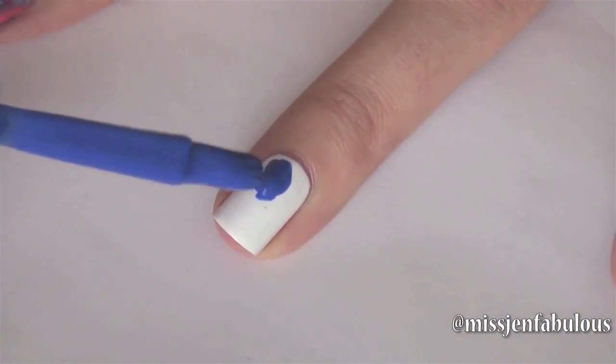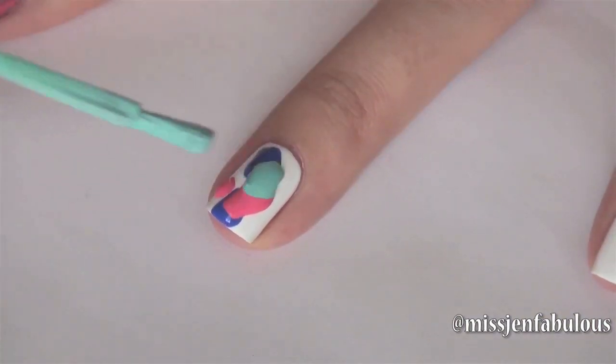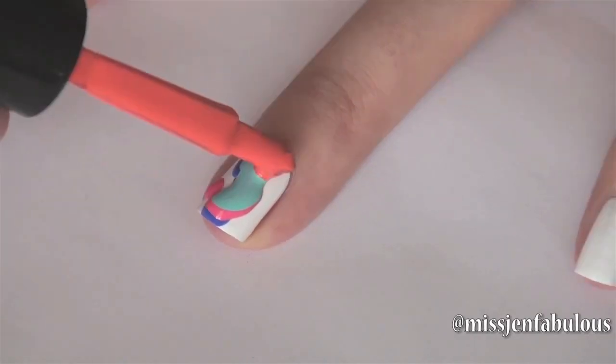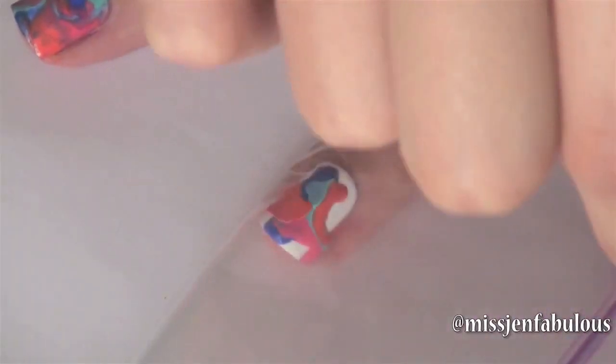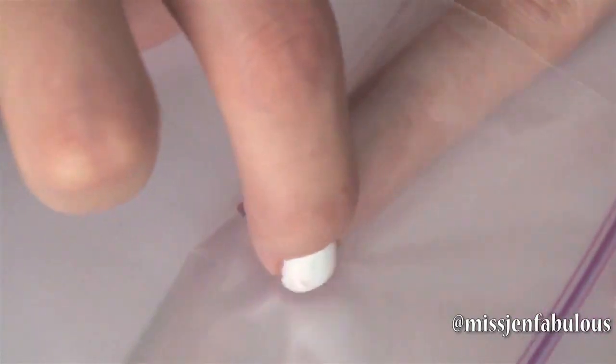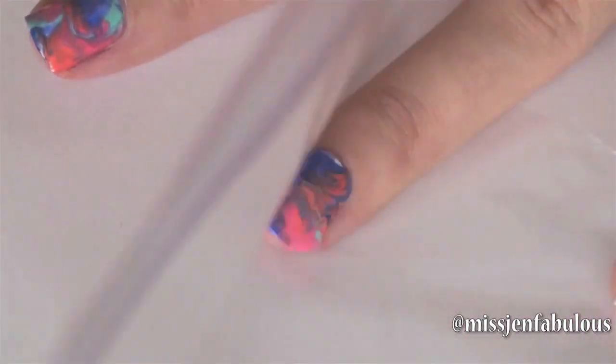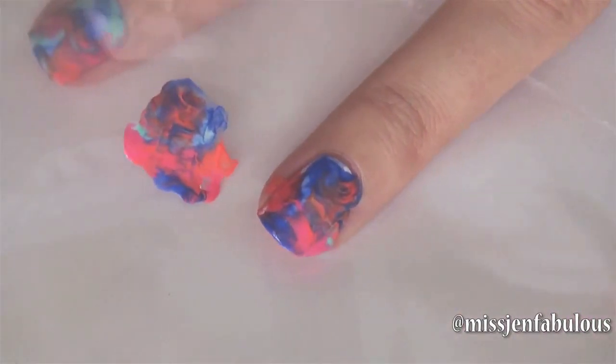I'm doing this really cool marble effect by taking all 4 of my Insta-Dry nail polishes and just dotting them onto the nail using a generous amount, then taking a plastic sandwich baggie and just putting it on top, patting it down, making sure the polish covers the entire nail bed. I have an entire video dedicated to this technique called my waterless water marble nails. I'll link it down below if you're interested.